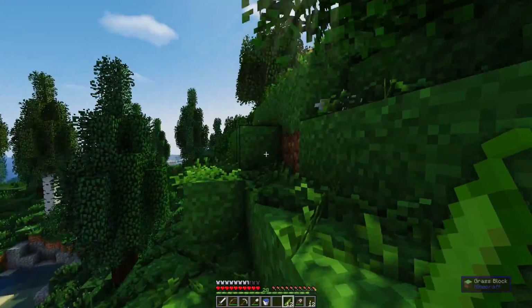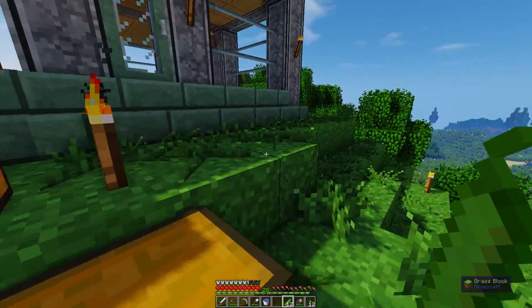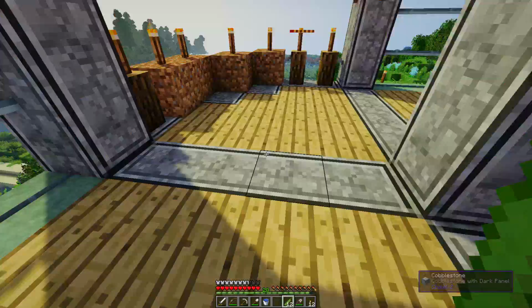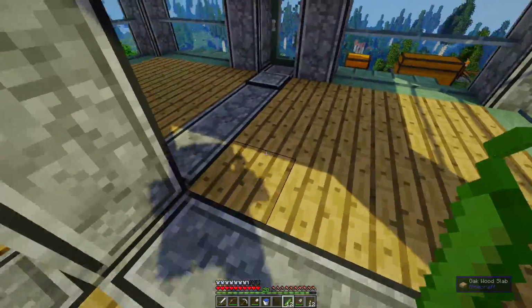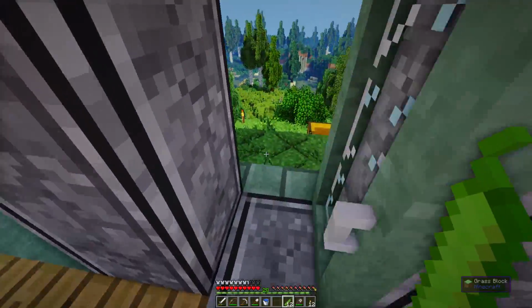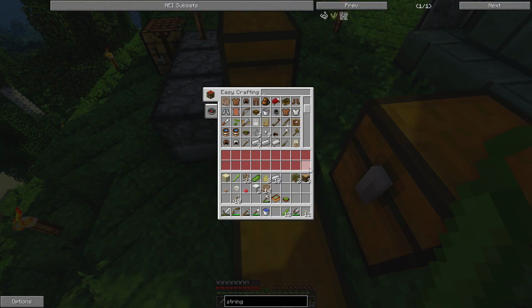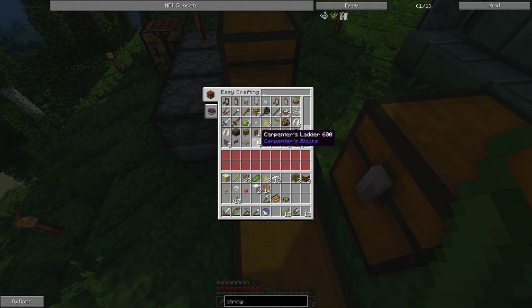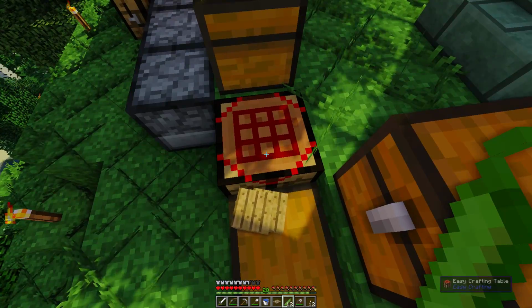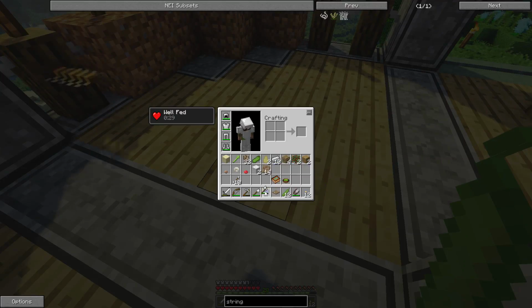Okay, so the other thing I need to do is figure out where I'm going to put my storage. I want to get this stuff inside. What I could do... Can I make a carpenter's hatch? I can, and because I had the goods, it just made it for me. So let's put it in here.